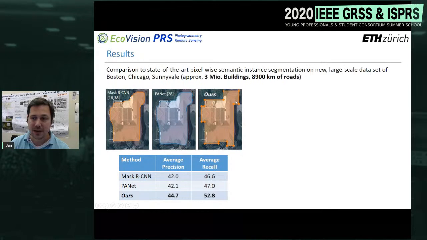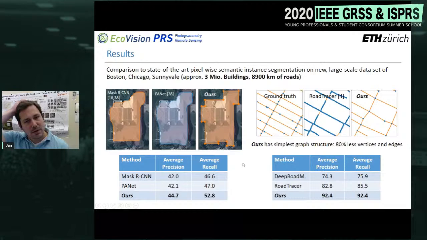The cool thing about the RNN is that we implicitly learn priors on the angles here, so that 90-degree angles are preferred, in contrast to a standard semantic segmentation deep net, or some Mask RCNN, where you only have very local connections, despite the large receptive field of the CNN. And there you don't have this general prior on the sharp edges, but in the polygon representation, we have this abstract prior that we learn implicitly.